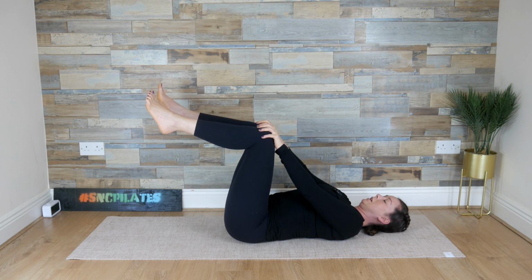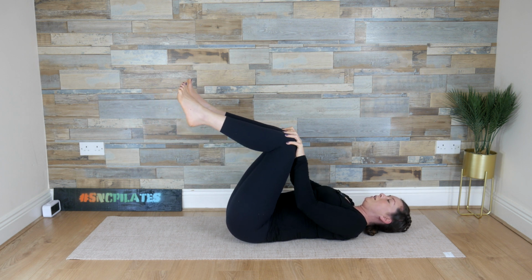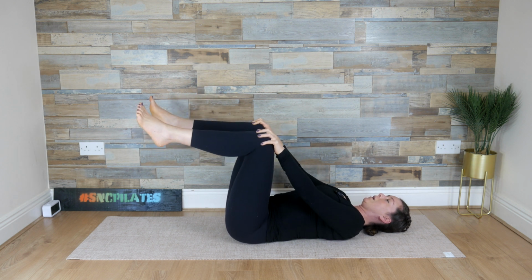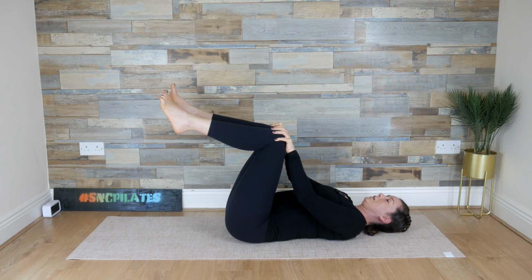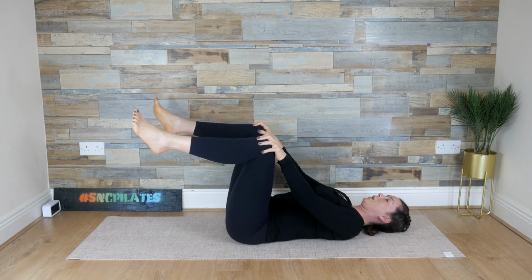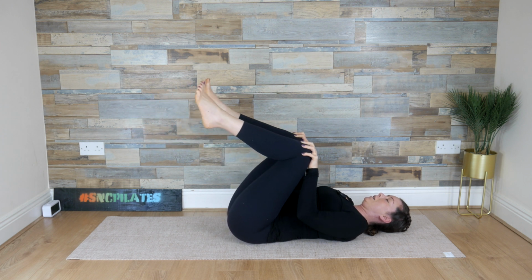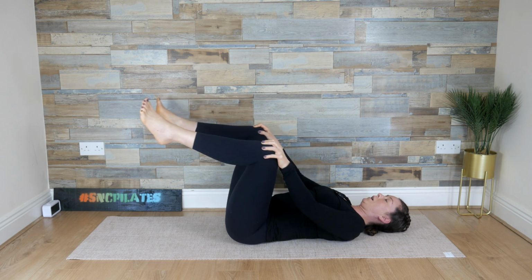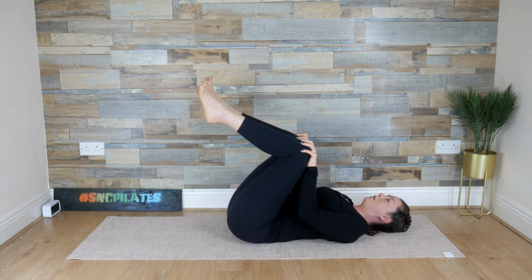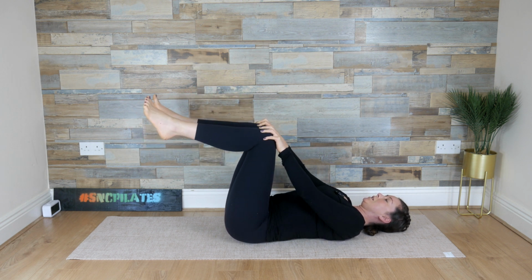Take hold of the knees with the hands. Pull your knees towards the upper body without bending them anymore, and then pulling them out wide and circling them back to the start. Pull the knees in, out wide, and then back to the start. Knees come in, out wide, and back to the start. One last time. Knees come in, out wide, and back to the start.